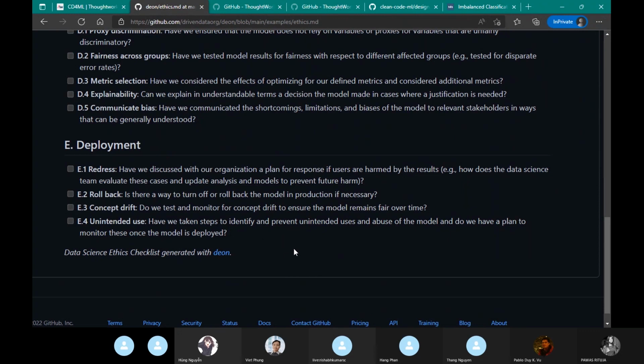And we have to make sure that we prevent unintended uses and abuse of the model. So everything has to be planned if we want to take our project from the initial Jupyter Notebook to the final production level.